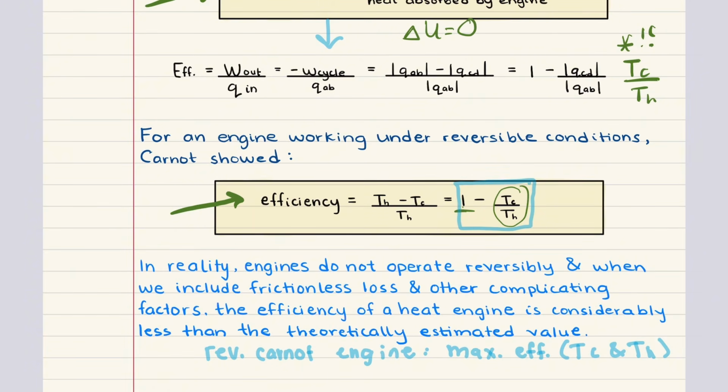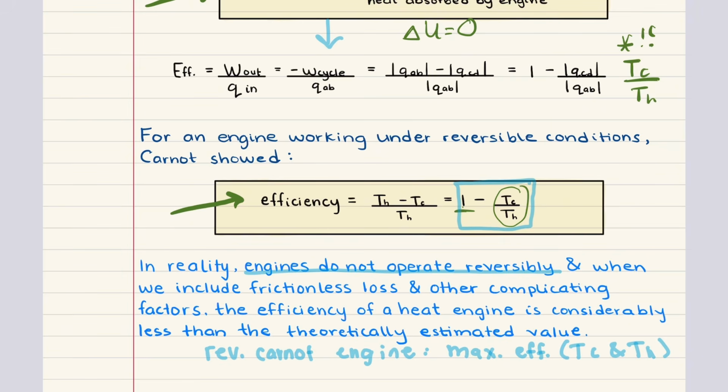That leads me to my second point. Real engines never meet that ideal. Finite temperature differences during heat transfer, friction, turbulence, electrical resistance, and mixing all generate entropy. So actual efficiency is always lower than the Carnot value. A 100% engine would require either a cold reservoir at absolute 0 or 0 entropy generation, and both of those are forbidden by the second law. So, no engine can convert all absorbed heat into work.